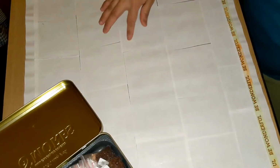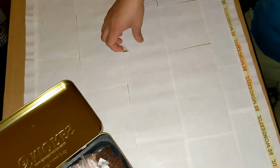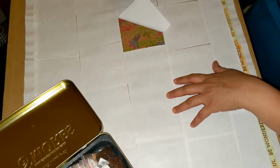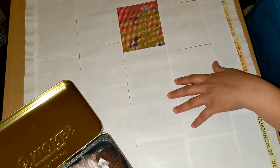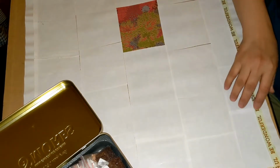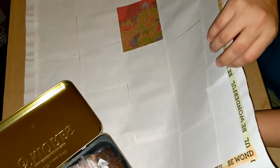Planning to do is to work it at the center because I want to start with a colorful spot right away. Okay, let's turn on our light and ready to roll.